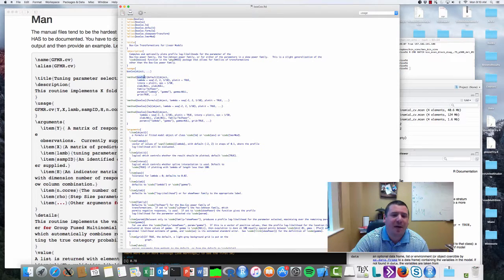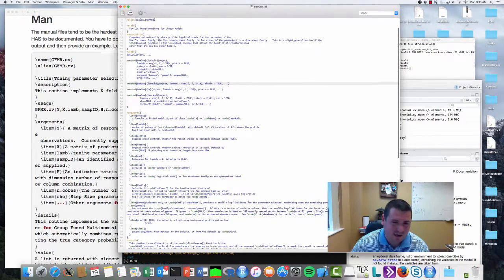Now, if you come down here, this would give you boxcox.default and then the function usage, boxcox.formula and the function usage, boxcox.lm and the function usage, boxcox.lmermod and the function usage. Then you come down here to the arguments. All the arguments you use in the function need to be shown here.